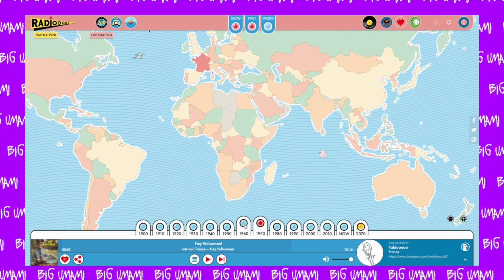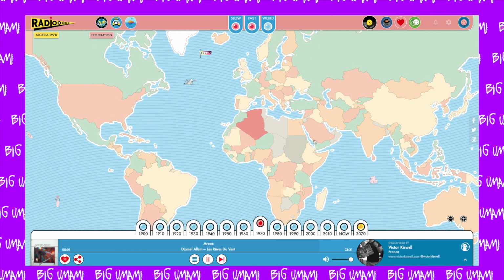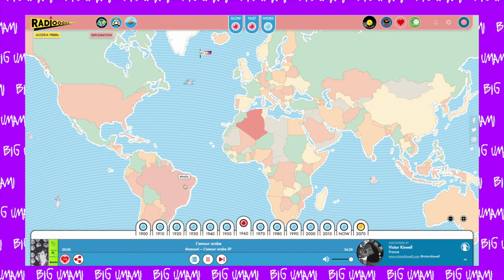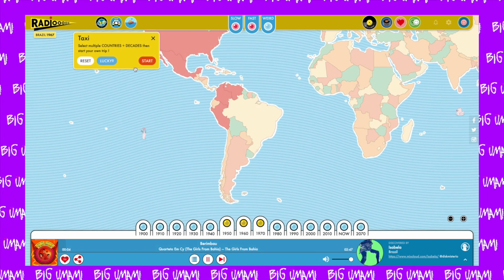When you get there, you're presented with a map of the world, as well as all the decades from 1900s to 2010s. And you can pick and choose countries and decades, and the platform will spit out songs for you at random. And you can find some absolute treasures on there. So this is a user-based platform, which means that there's so many crate diggers from all around the world, and they find samples on vinyls and cassettes and stuff, and they upload it onto the platform. So yeah, I've used this source many times in the past, but I've never tried to actually clear any samples off it. I mainly use it for practice and fun.